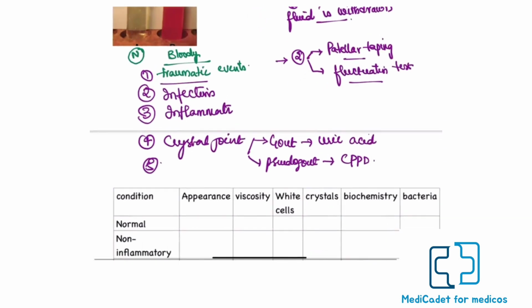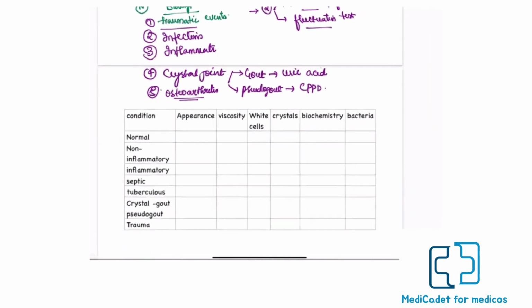And in case of joint infection, whenever there is a joint infection, again you can go for your synovial fluid analysis, where there will be an increased WBC count in your fluid, right? And you can also distinguish between your osteoarthritis and your inflammatory arthritis with your synovial fluid analysis. So now let us compare the various parameters between all these joint disorders.